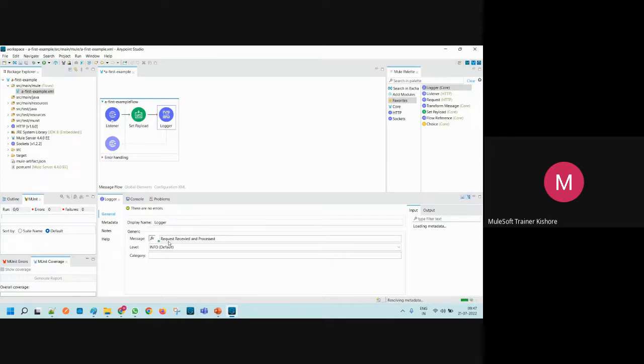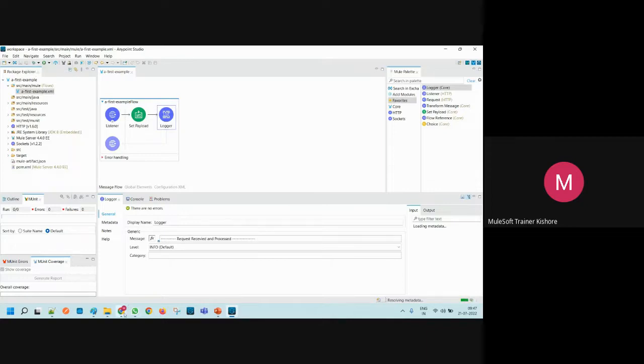When the application is running, it will print this message. With that message, we can understand that some request was received and processed successfully. To easily identify this message in big logs, I am adding some special characters at the starting and the ending. Now my application design is completed.